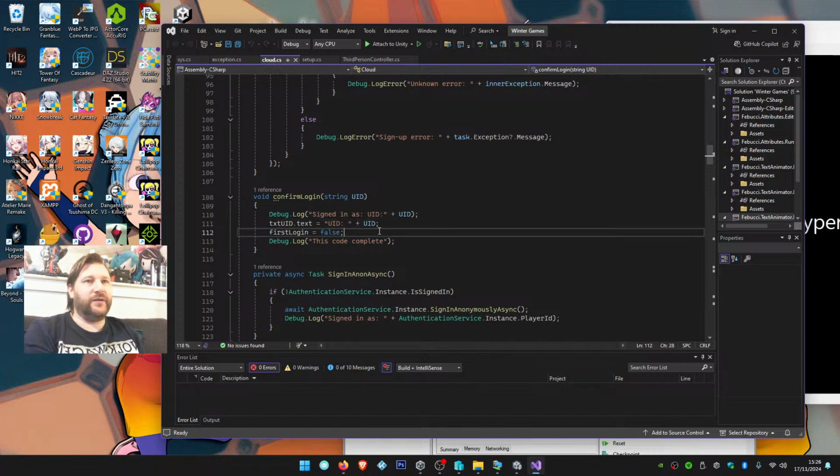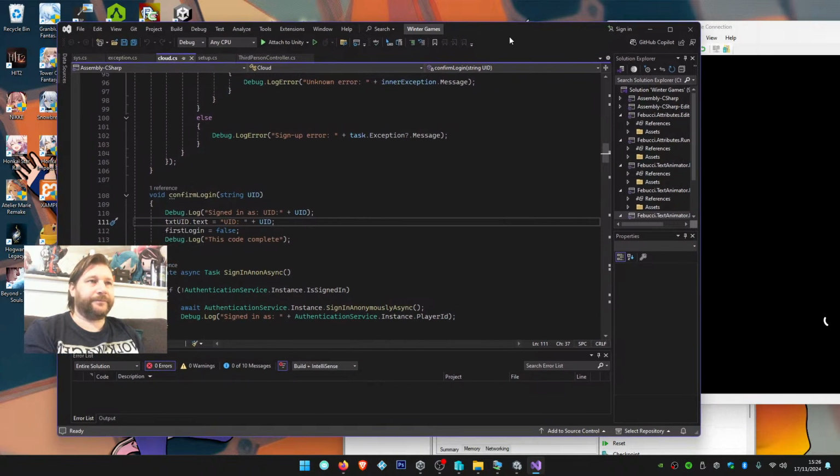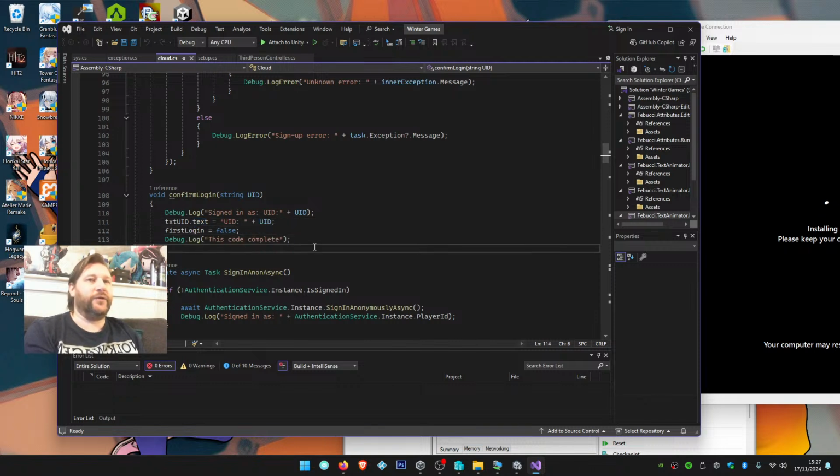And then I ask it to do these two things here: update a text component and a local variable, and then give another debug message. It will run this debug message and then just stop. I got it to run this, and then it stopped before it got to there, but I haven't been able to successfully get it to execute more than 2 lines of code.